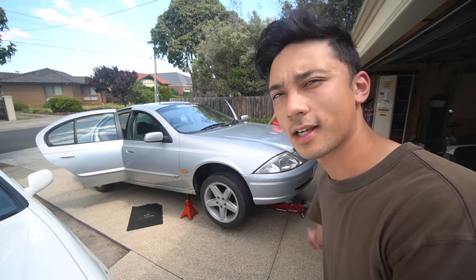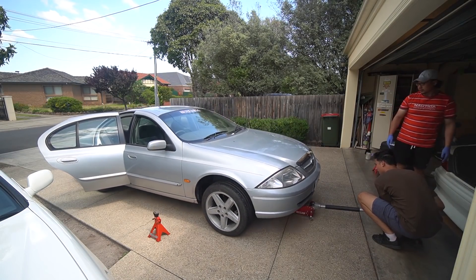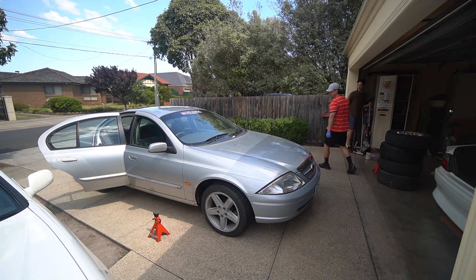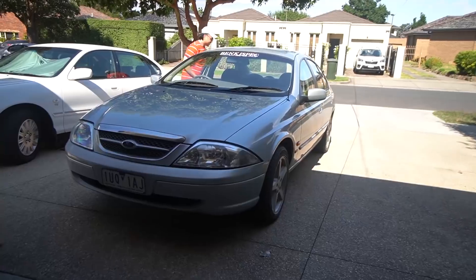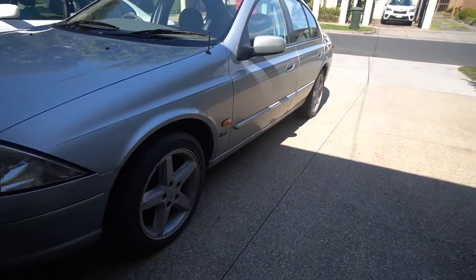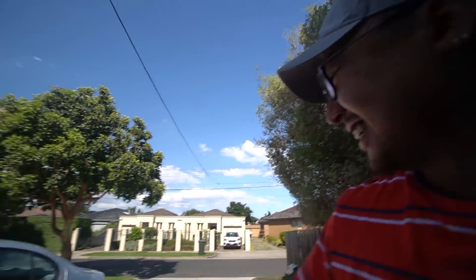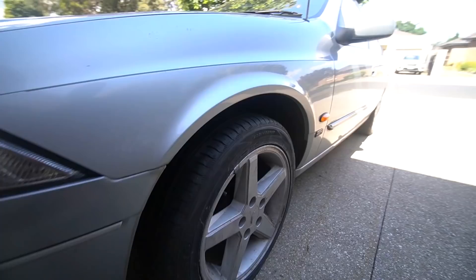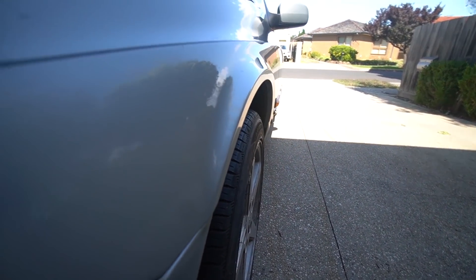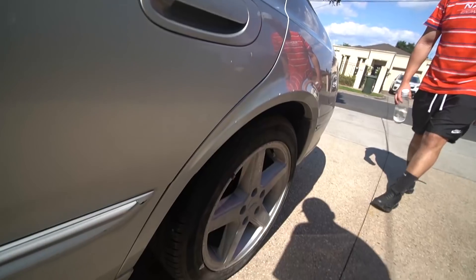Clutch cable's all installed. We're now gonna lower the car and see what it looks like on the front with the Tickford wheels. That looks way better. We're gonna get some food now, take a bit of a break. Alright guys, we're back. Naoki's got his Tickford wheels on. They look hot. Not bad, not bad at all. The car needs to be lowered decently — they stick out pretty decently. When are you gonna lower it? Maybe a couple weeks. I think the back needs bigger spacers in the back. Bit of a gap, but it's better than before.